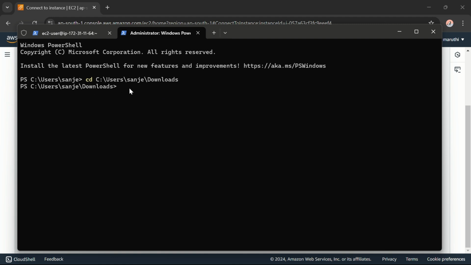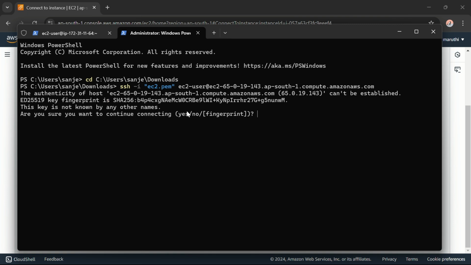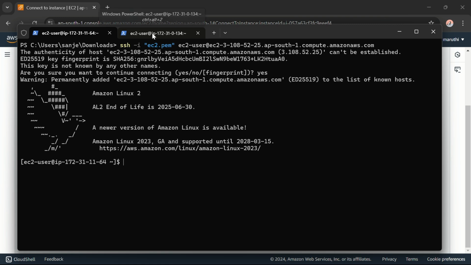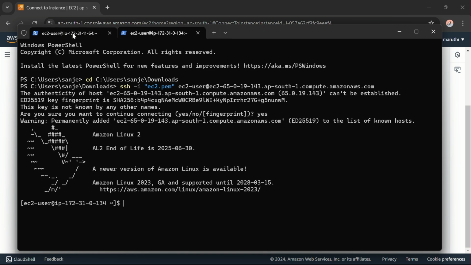This is the path of the second where the key pair is present, and hit enter. Yes. So we successfully entered into our EC2 instances. These are the two EC2 instances which we created.